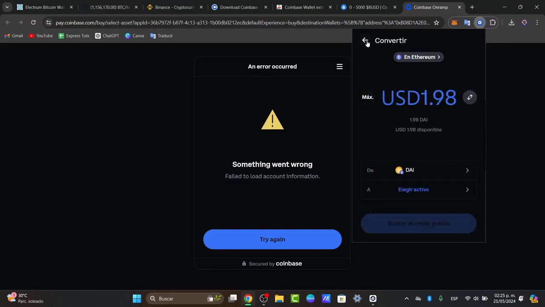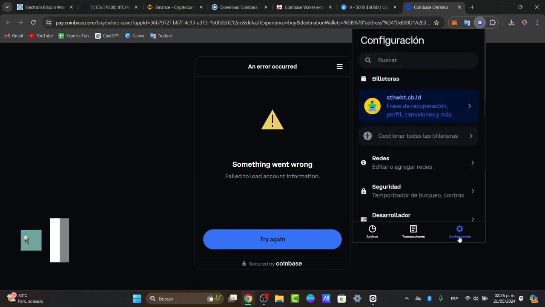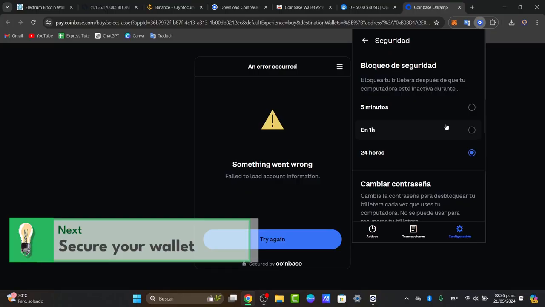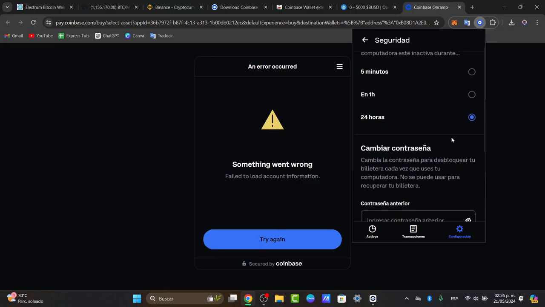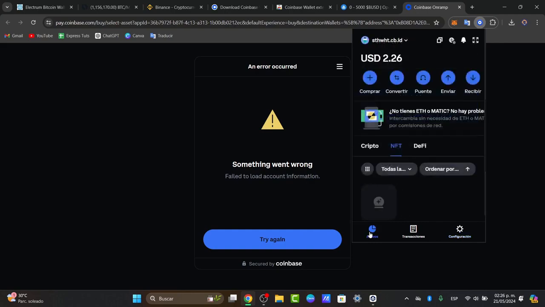So guys, the last thing I can show you is how to secure your wallet. To enhance the security of your wallet, just go directly inside the settings, into the configuration, and tap into security. Directly here in security, what you can do is enable options like a passcode, biometrics, fingerprints, face ID, for an extra layer of protection. Regularly back up your wallet and keep your recovery phrase secure, guys.